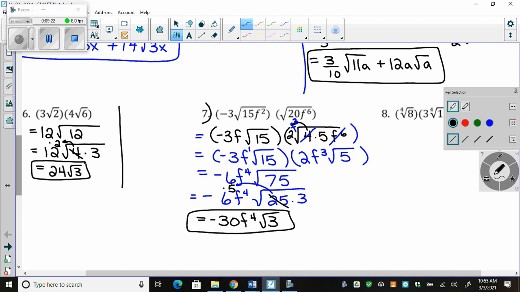Pardon? As long as you have the same answer, some people will multiply first, which is fine, and then they just have bigger simplifying to do. Well, I did all the simplifying, and then I went and added the F's and I just kept it under the square root. And then you took it out? Yep. Same thing. There's a few different ways you can do it. You can choose to simplify the variables or leave it until the end. It doesn't matter. As long as you have the same answer as me and you work your way through, we're good.